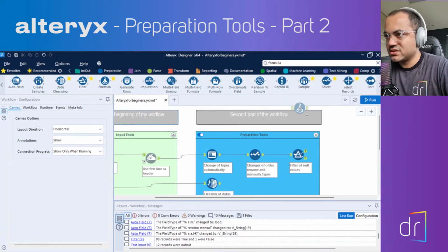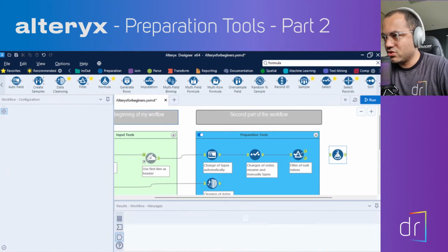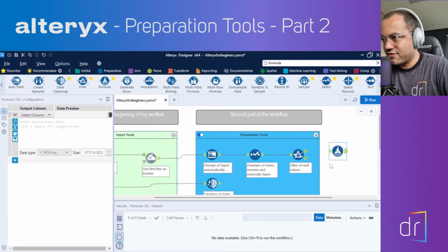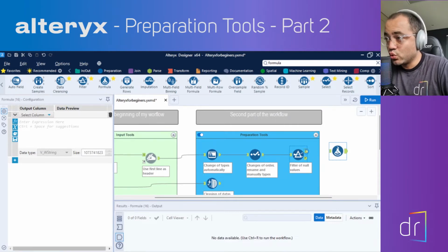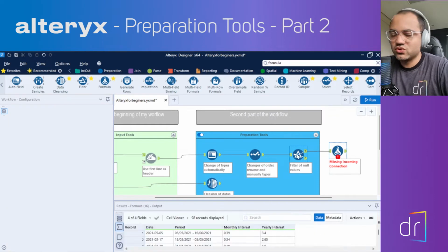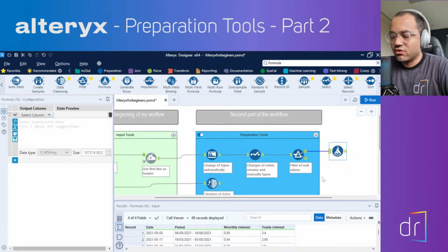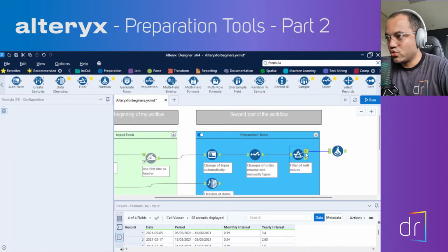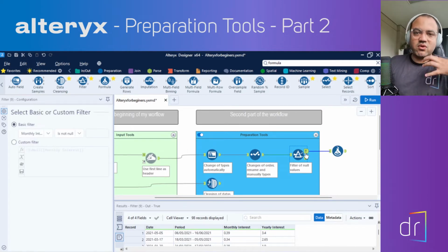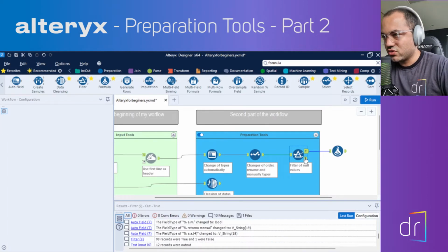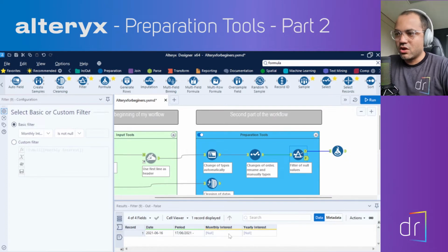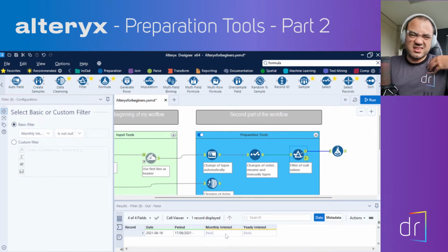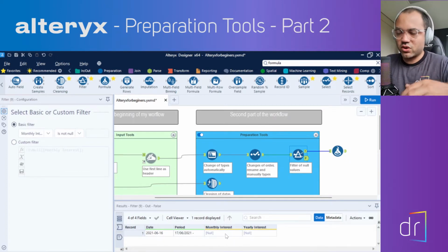Then drag this tool, drop it in your workflow, and be careful to connect this tool with the true output of the filter tool. Okay, don't forget, because in the true output we have our data set. In the false output we have only one row with new values. That's unnecessary for our workflow.